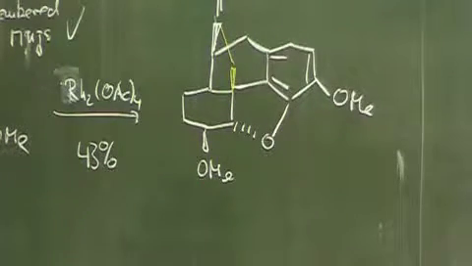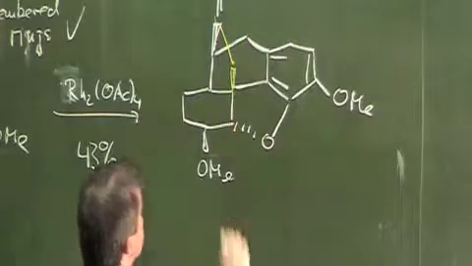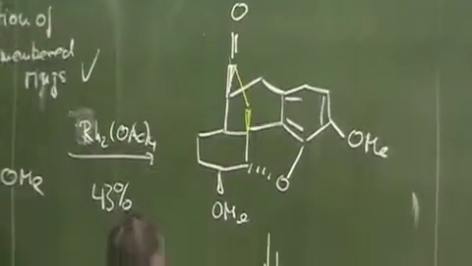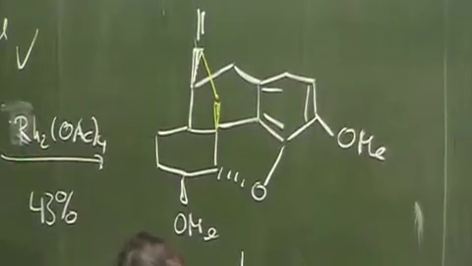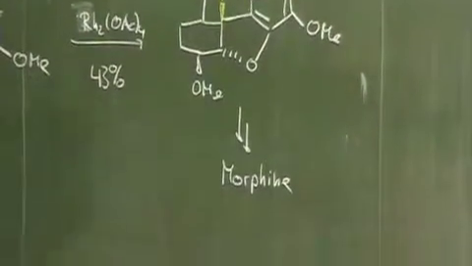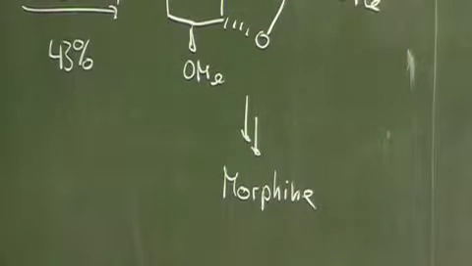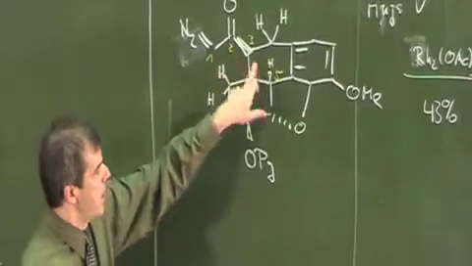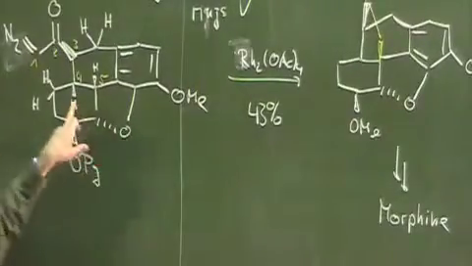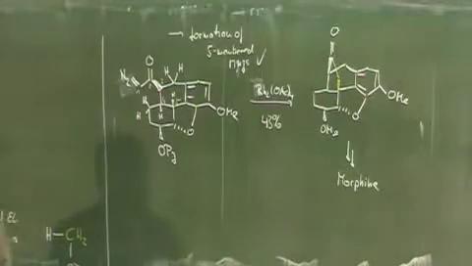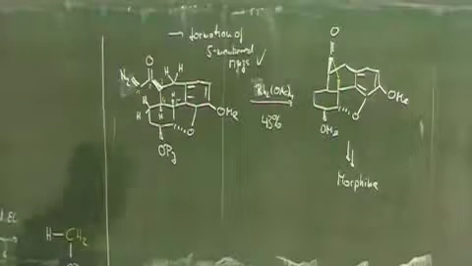Forming this new bond here. And from this intermediate, and again you have the final structure in your handouts, there was only a very small step further to make morphine. You can clearly see the strength of these types of insertion reactions to make such bridged ring systems, and now to selectively functionalize a CH here in the presence of the many other CHs, there are certainly not a lot of reactions that can accomplish this.